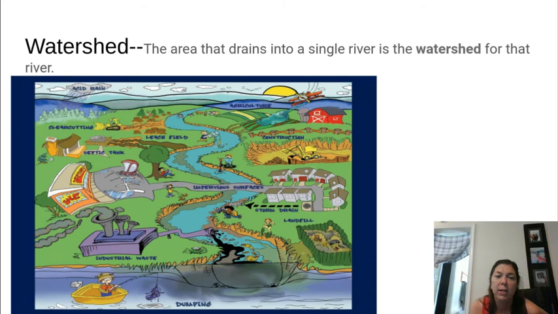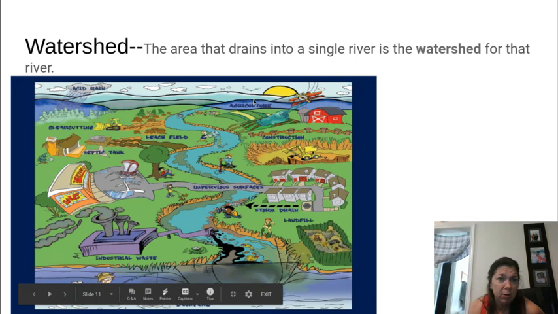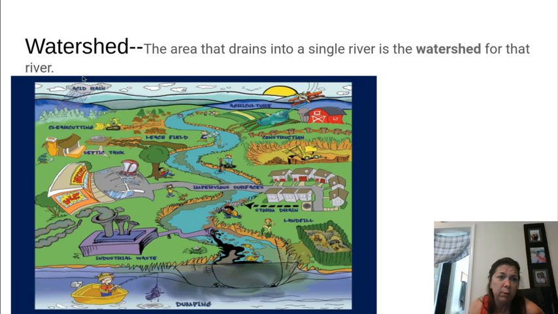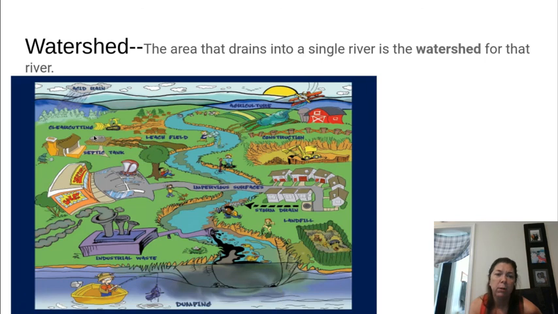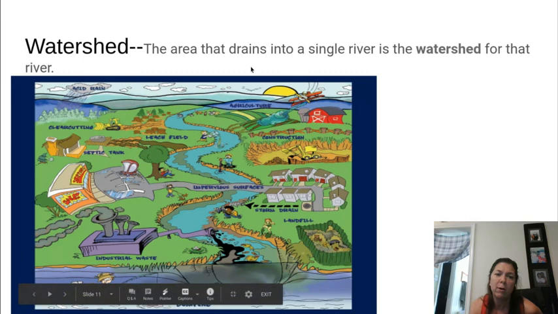Okay, the word watershed, you will see and hear this. And basically all a watershed is, you got to think of it like a funnel, okay? Due to the force of gravity, all water runs downhill. So if you were looking at this picture here, you can see the water coming back through the water cycle in the form of rain, and eventually, due to gravity, it's going to soak in, and then there's going to be what we call runoff. The runoff will eventually make its way down to whatever body of water's there, river, stream, lake, whatever. And so this whole area where all the water funnels to one place would be considered a watershed.